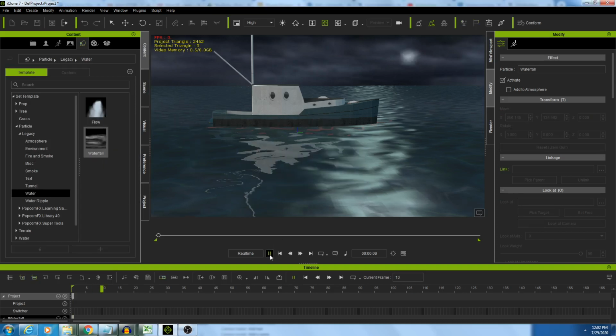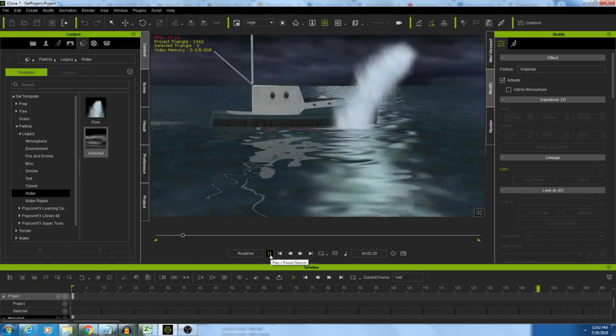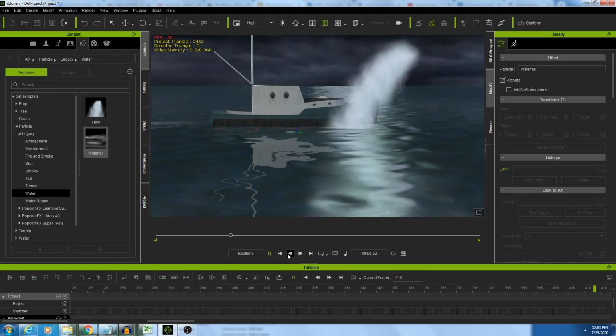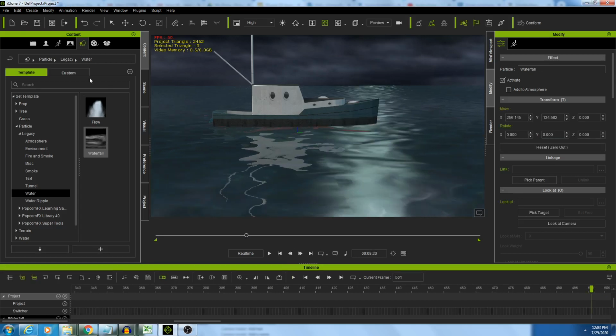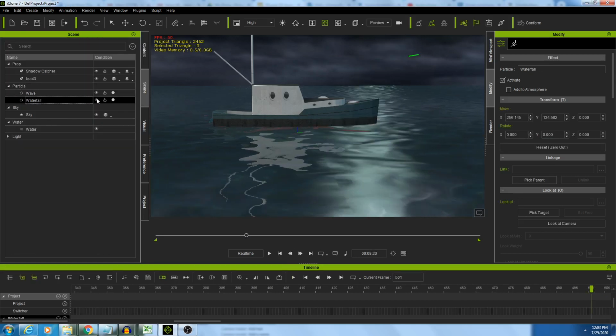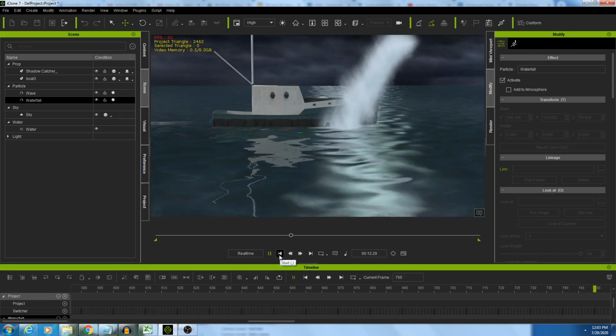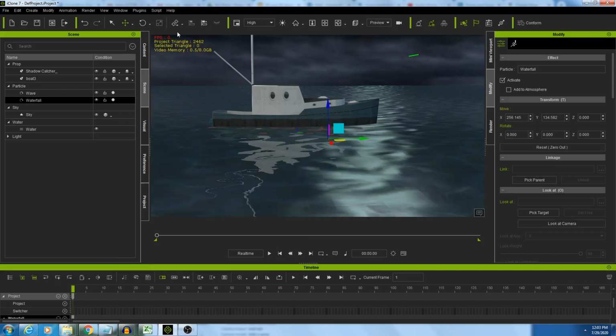Okay, drop it in, take a look at it. So I just wanted the water to be coming off of the bow. So the first thing we're going to do, we're going to take a look at the actual, okay, so it has two things. You can see the water's coming off of this green bar here, and it ends up going to where our dummy prop is. So what I'm going to do, I'm going to lower this down to the water, right?